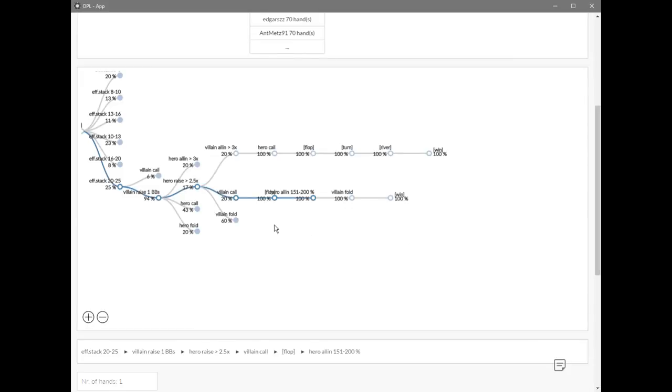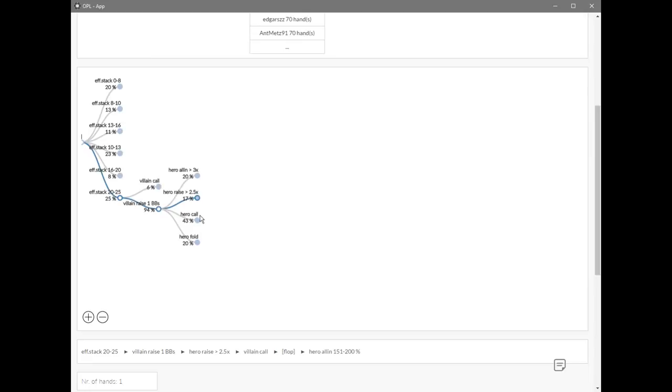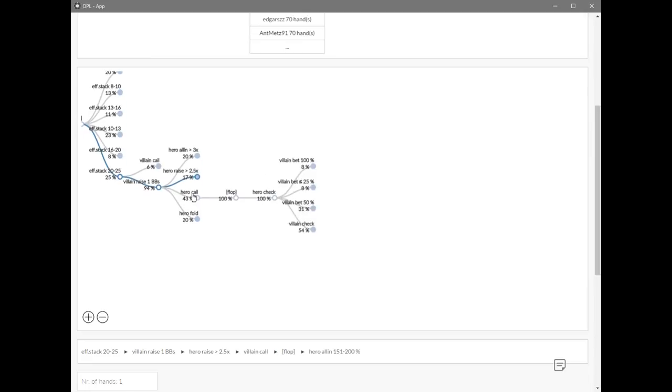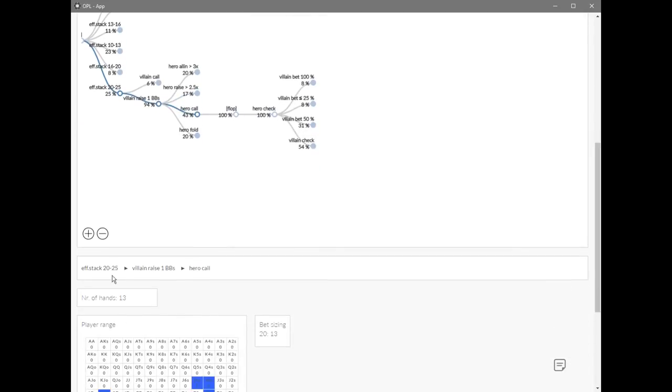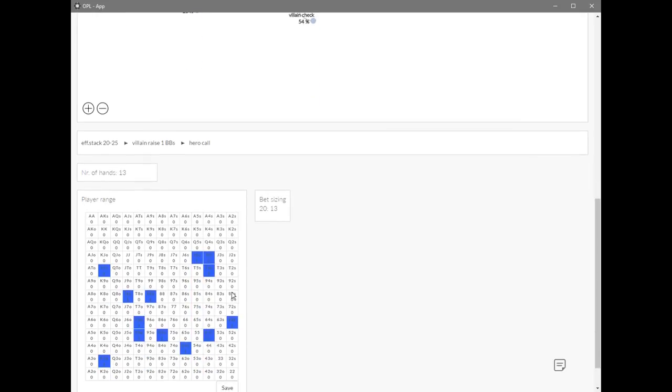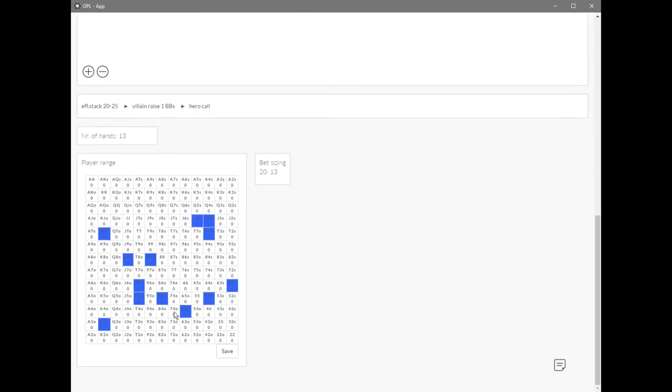Okay, let's look at the pots where hero just called. We collapse this subtree up here and expand this subtree. We see 13 hands overall, and hero's range here. Some of these are maybe debatable calls, but overall, card distribution wise, we see hero might not have run very hot because he didn't have that many strong hands, or it might be because he really 3-bet all of the strong hands.